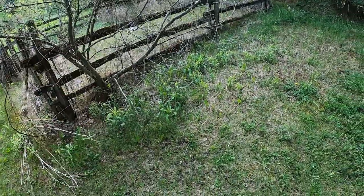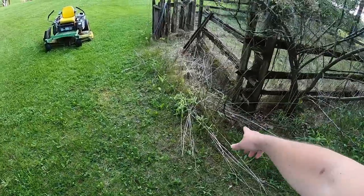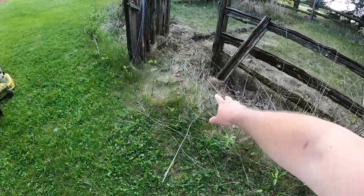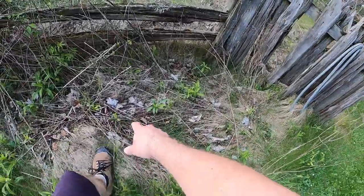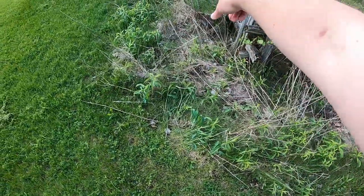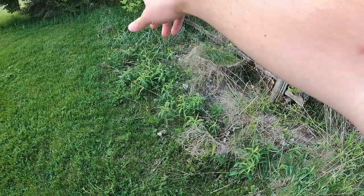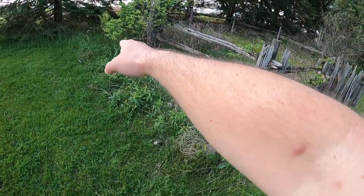I might come in and just trim it up a little. Around the whole front edge I'll mow all this down, pick out whatever rocks and rubble there are, and get rid of this hose and all this debris — there are bricks in here, and imagine hitting that with a lawnmower. I want to get this barrel out of here and clean this up so I can come in with my mower and mow tight to it. Some people say you can't mow that close to bees, but I did last year — with a veil and a coat — and I was within about four feet of the hives with no issues.